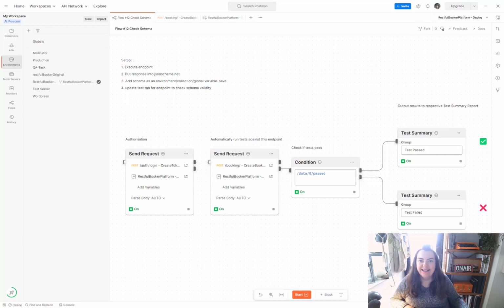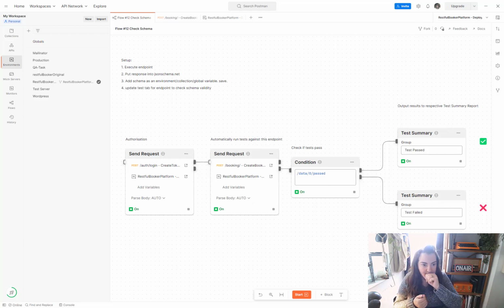Hello everybody, I am going to run through an example of testing the schema of your API response, and doing that in a way that uses flows. I haven't been able to find a way to show the response body schema and store that as a whole in order to compare it with a schema that you might have available.